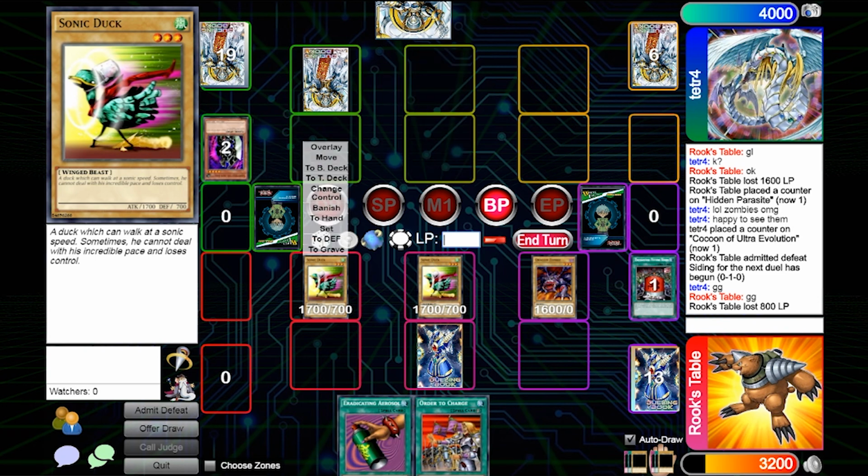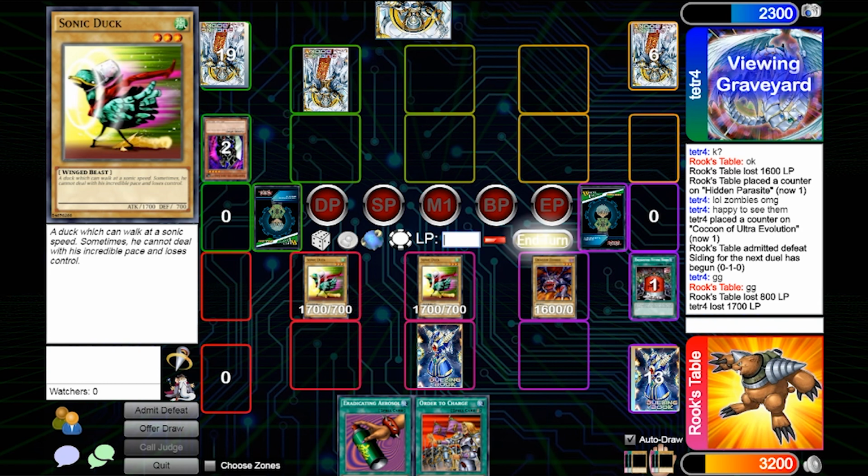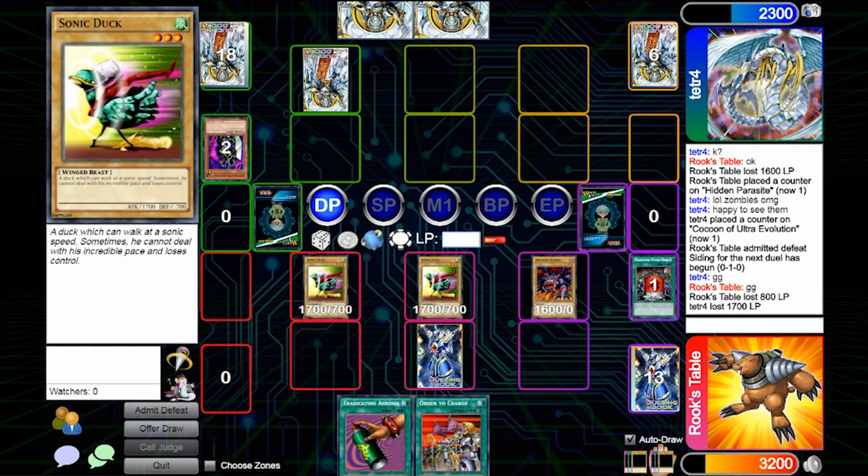That attack is still going to go through because I have no monster, and this is going to be 1700 to the face if he doesn't have a response here. That is actually going to go through, so knocking Tetra down to 2300, and Tetra going to draw only 2 cards in hand with 1 back row, so my board presence is really strong here. This is what I'm trying to get done with the Enchanting Fitting Room here.